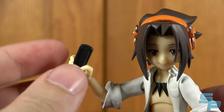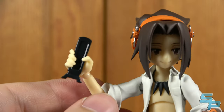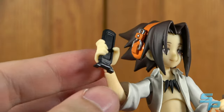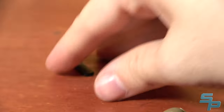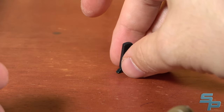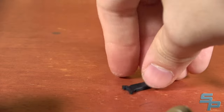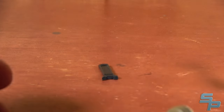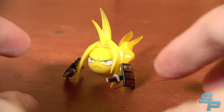Yo does include the memorial tablet — a tablet that contains the spirit of his spirit partner, Amidamaru. It's a simple piece of black plastic, but he does have a specific hand for it. It can sort of stand on a table, but it's a little too light to actually balance upright on its own, even though it does stand like that in the show. It's pretty much just for holding, because it's just going to fall over otherwise.